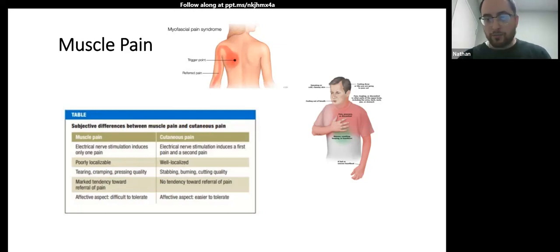I noticed that I'm looking at the video screen the whole time, so let me take my video screen away so I'm actually looking straight ahead. Okay, that's probably better.